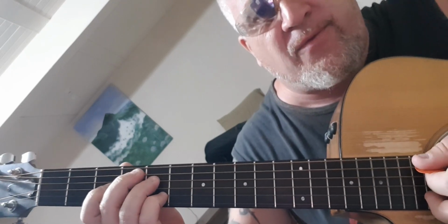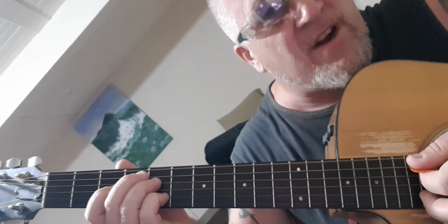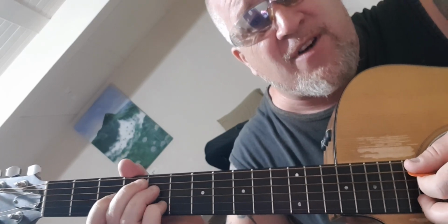So we got our second finger on the fourth fret of the A string, third finger on the fifth fret of the D, first finger on the third fret of the G, little finger on the fifth fret of the B. And we're only down strum and just catch those four strings, then control it, stop it from ringing out.